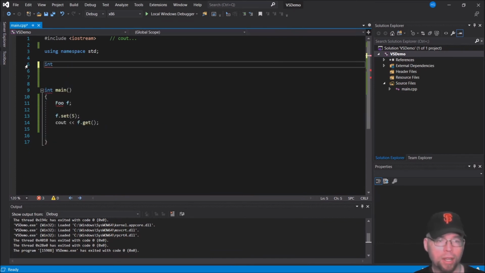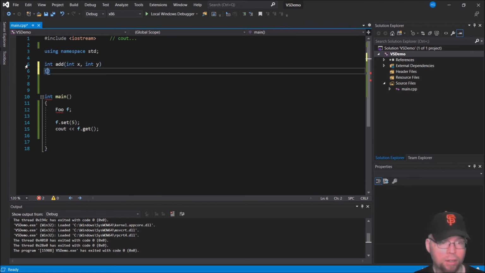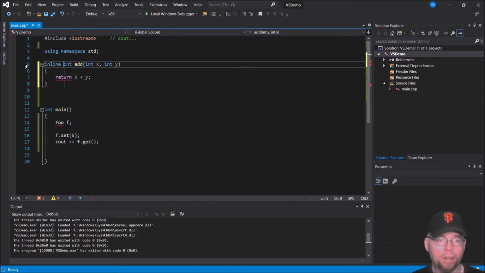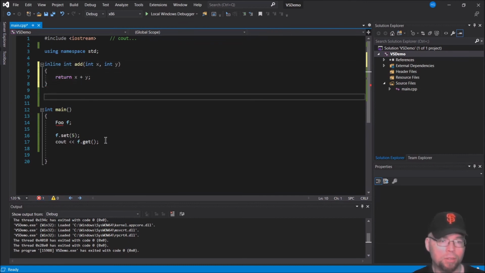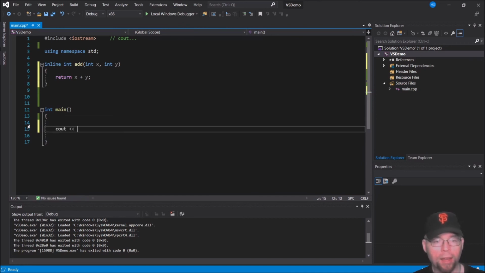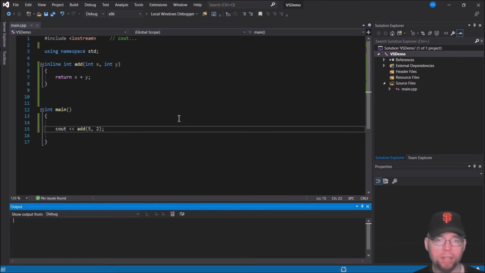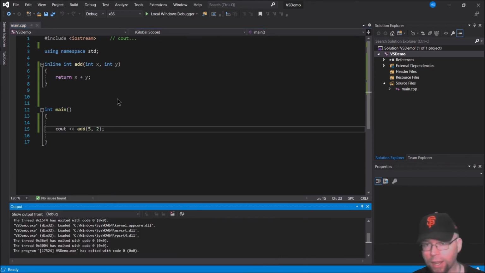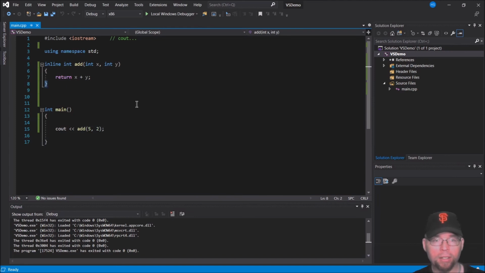Maybe you just have something like int add(int x, int y), and then you're going to return x plus y. Well, I can request that the compiler inline that function. Okay, and so now it'll perform that behavior, hopefully, that we requested. Now, does it change your actual source code? No. This is done at compile time, and so the compiled executable ends up being a different size, and the program will execute faster for your inline functions if the compiler decides to do it.